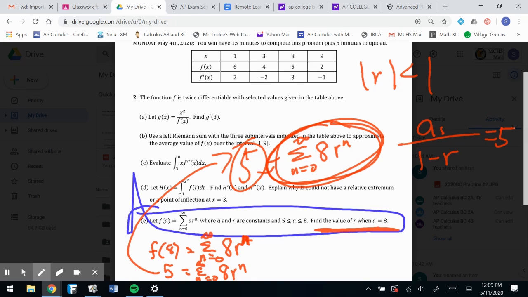All right, so how do we do this one? Well, let's find out what the first term is. A sub 1. What's the first guy? Let's put a 0 in for n. If I put a 0 in for n, R to the 0 is 1. So that means my first term is 8. I don't know what R is. Now just multiply by 1 minus R, and I get 8 equals 5 minus 5R. Subtract that. 3 equals negative 5R. That means R is equal to negative 3 over 5.